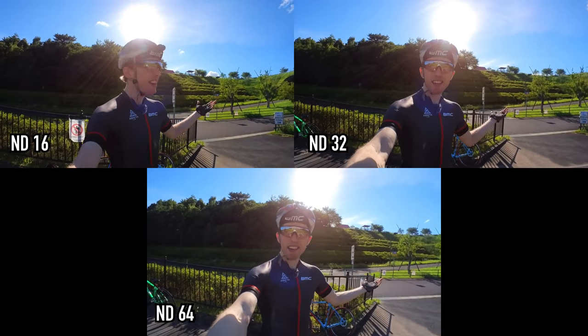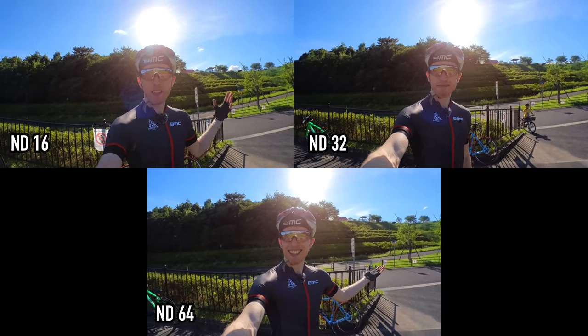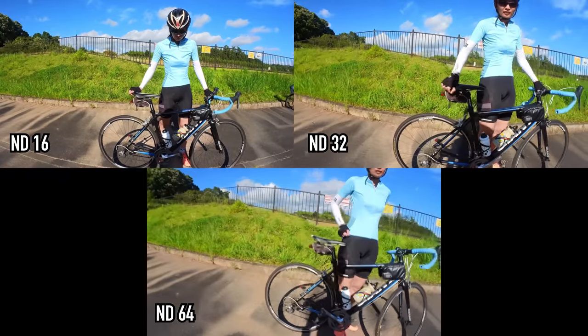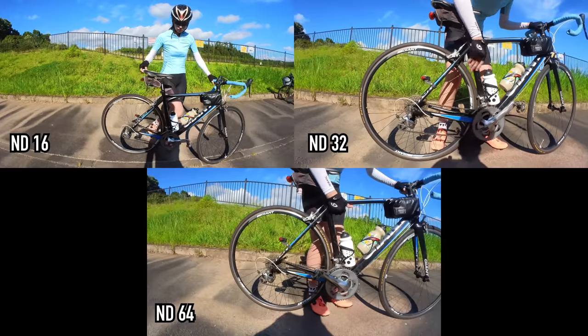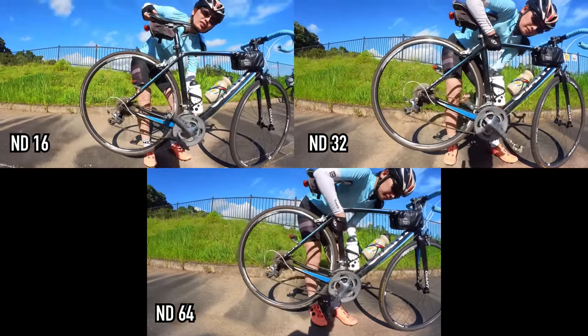Here's me in the background with the sun behind me. How does this look? Okay, and last, let's do the bike wheel test. Is there a difference with this? Do you notice a difference in the blur effect?